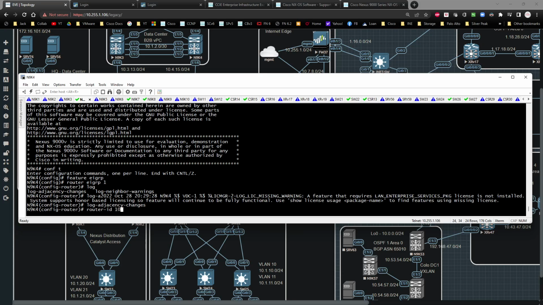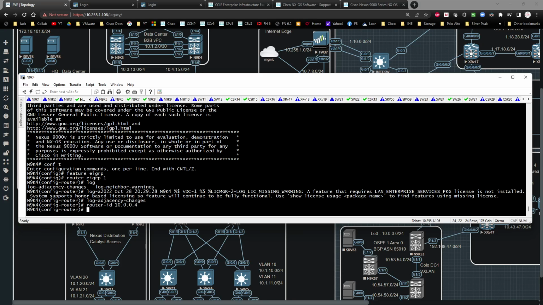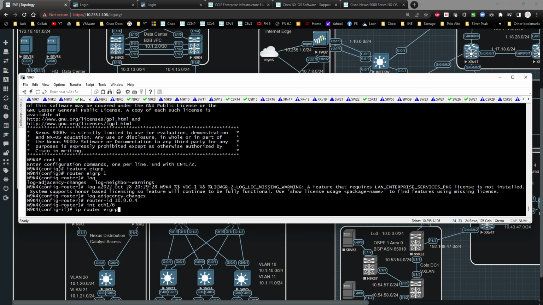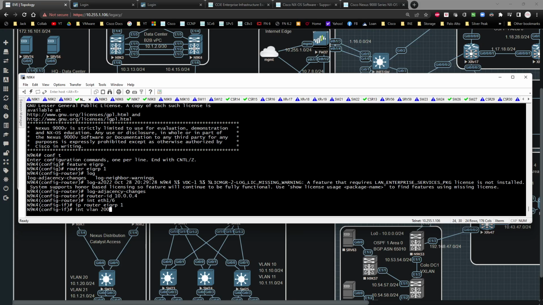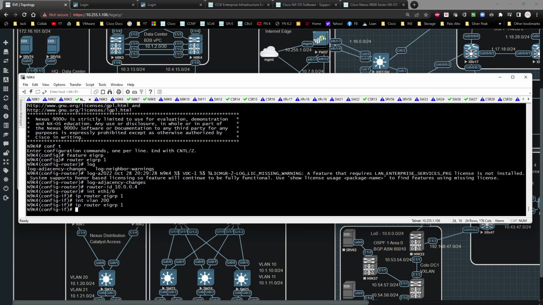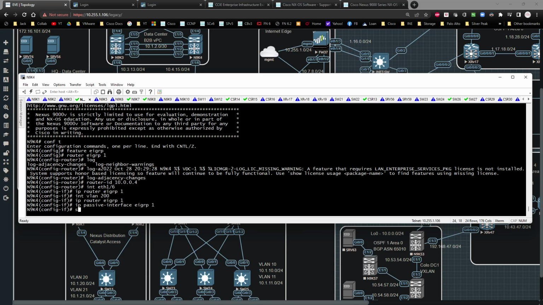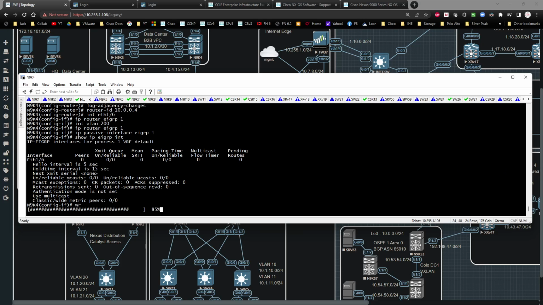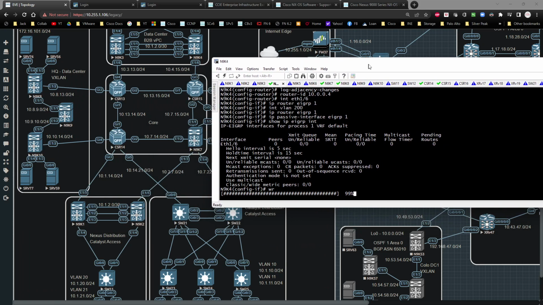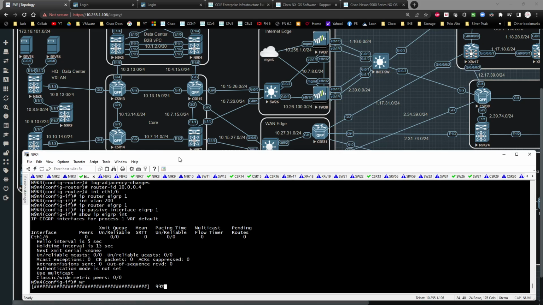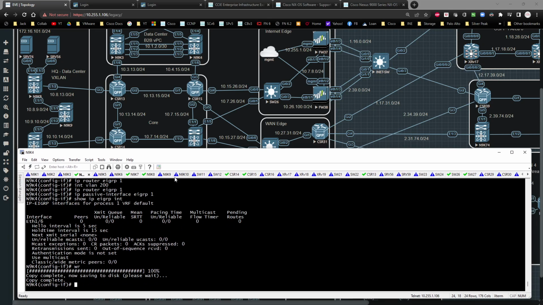Router ID is going to be 10.0.0.4, and then we're going to do interface ETH 1/6, IP router EIGRP1, interface VLAN 200, IP router EIGRP1 and then IP passive EIGRP1 and show IP EIGRP interface. Perfect.